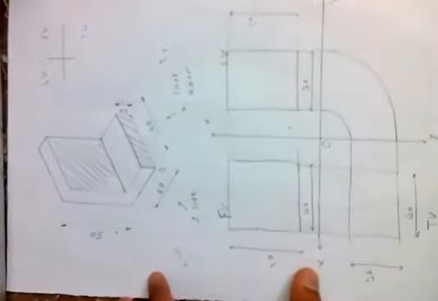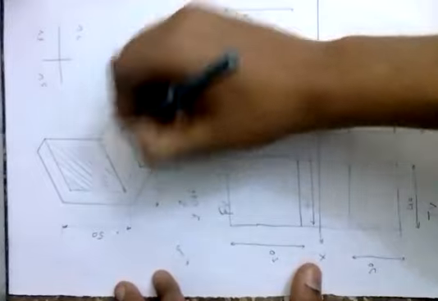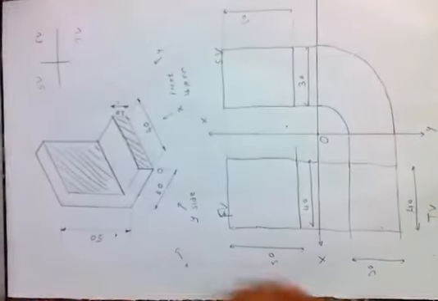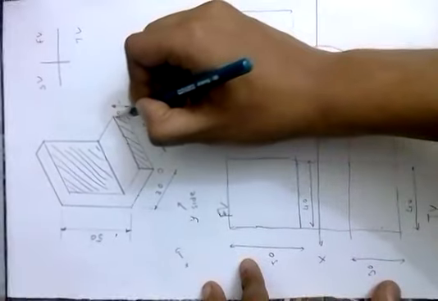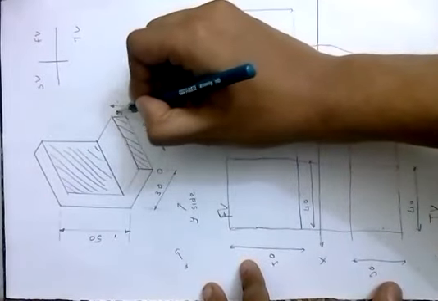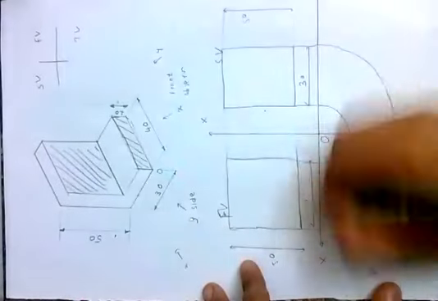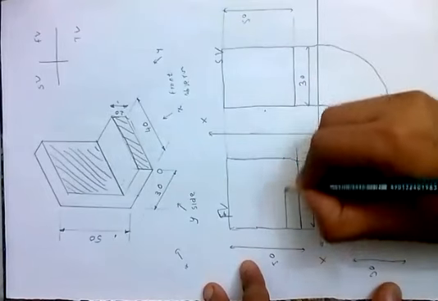I got my point. See, when you observe the object from here, this much part will be visible, and this line will get matched, and after this only this much part will be visible. So in the front view, what we observe is this much part having height 40 mm, height 10 mm. Is 10 there? So from here, this line is nothing but this line. So we'll just take a 10 here, and this is the line.